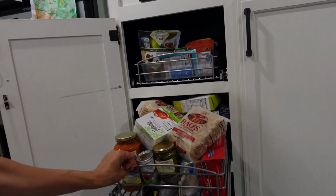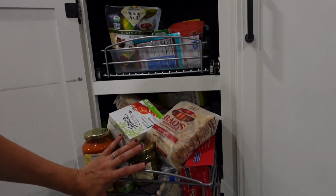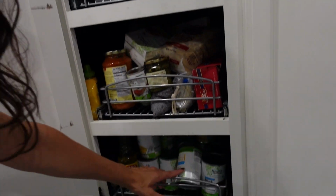Of course, keep in mind, I'm not as neat as I used to be because we're moving. We also have way too much pasta, but hopefully this earns me some relatability points. These are wonderful. I mean, honestly, we would have no room for a pantry if it wasn't for that. So that has made life so much easier for us. I really mean it with these products. I'm happy I'm doing this video. I'm like, this has got to help somebody.